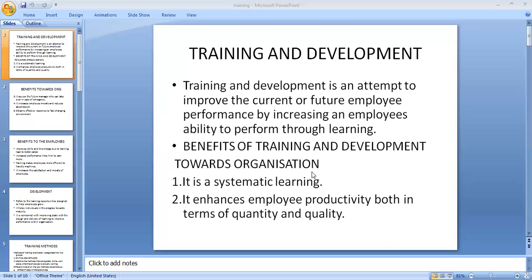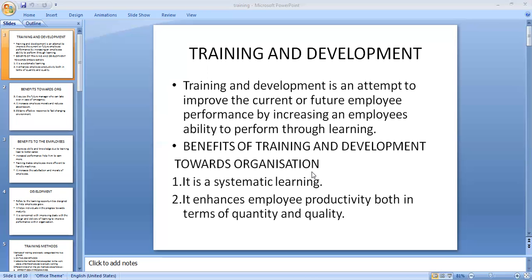Here they make a trial of giving solutions to new challenges and new problems, and they really get equipped to perform like a manager in the future. If they want to become a future manager, they need to take up the proper training process, and it definitely helps them take over the activities in the future.